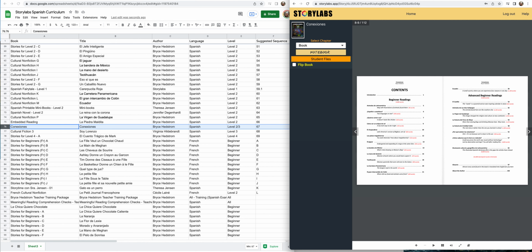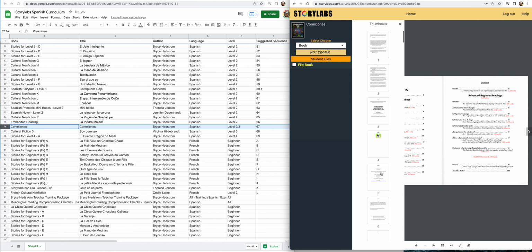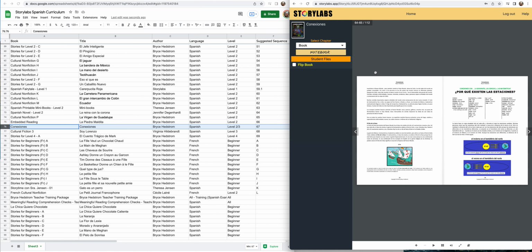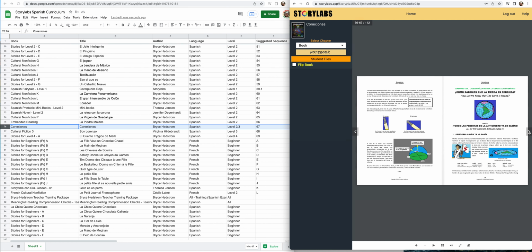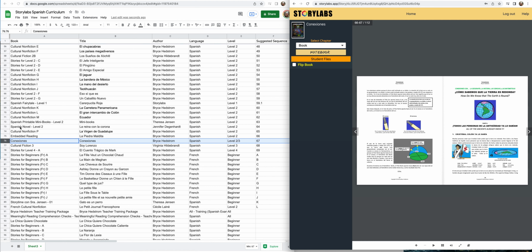So let's go, and you can use this book later on with your students. And you click down here and you say, okay, students, let's go to page, let's see, maybe page 65 or so. And there we go. So let's start on page 65. Let's read this and talk about it. And so this is kind of like your extra stories that are in here.